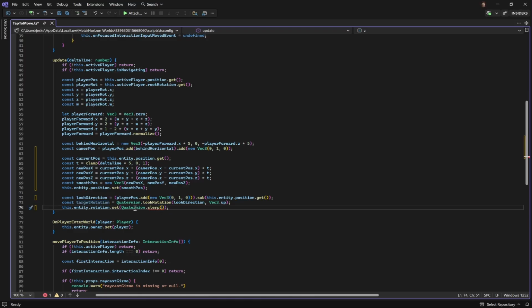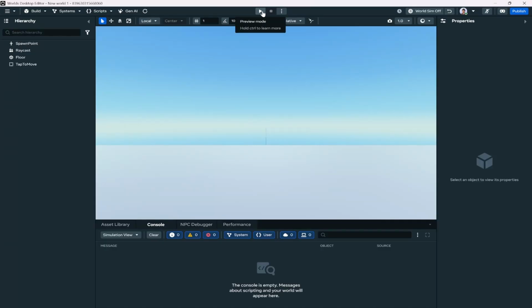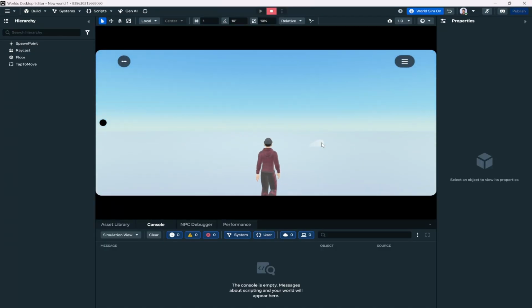We're going to use this.entity.rotation.get. We're going to pass in our target rotation, delta time times our slerp speed, so we can use 5 again here. And when I hit play, now it should be really smooth. There's no more jittering, it moves good, and it rotates good.